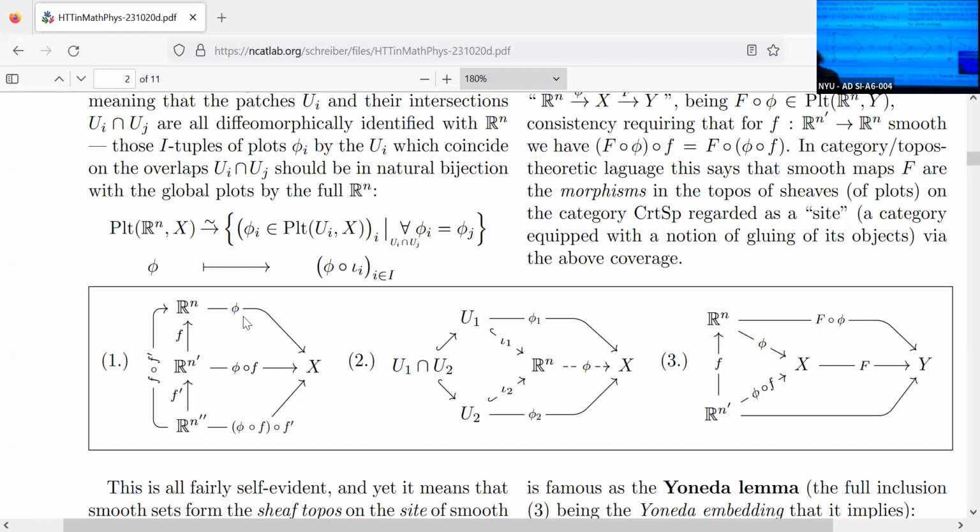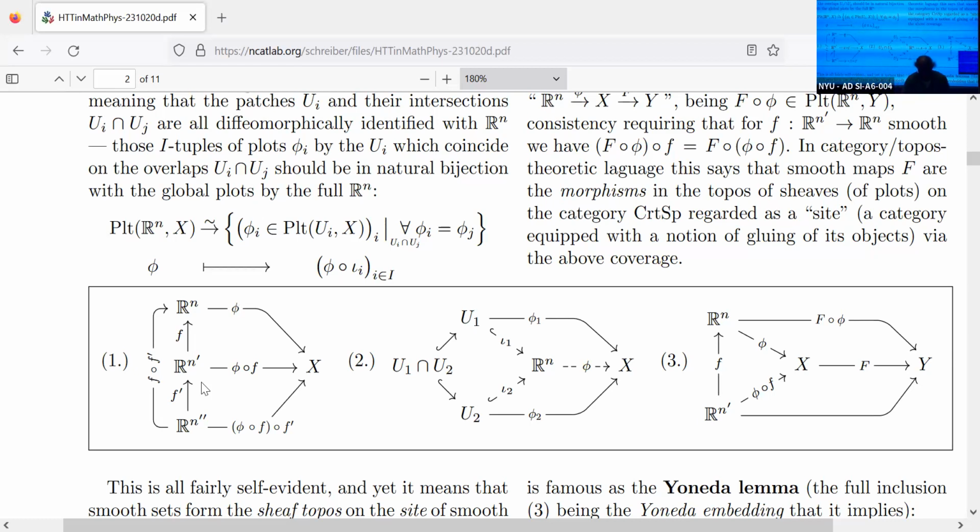That's information I give you. In fact, I give you the whole set. This is the set of plots from R^n to X. I give you a whole set of these phi's, and you should be able to reconstruct or understand the space from these systems of sets of possible probes that I give you. But just these abstract sets won't help you. You will have to know how they relate to each other as you move your plots around, so that you can actually plot out something.